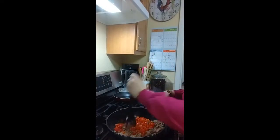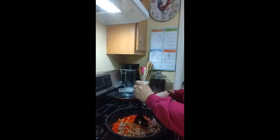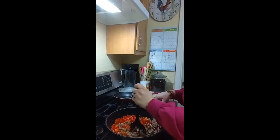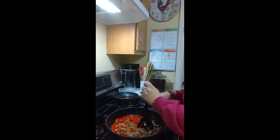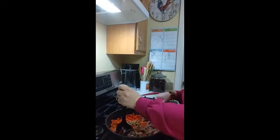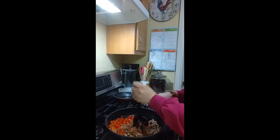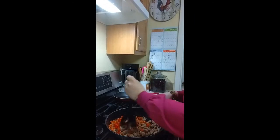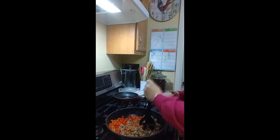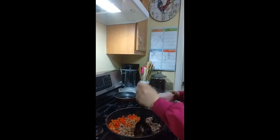Okay, and this is already cut up, but I'm gonna cut it up even more. The smaller the bell pepper gets, the better. So the kids, they're picky and stuff, so that's okay. Because with everything together, they'll be asking for more.